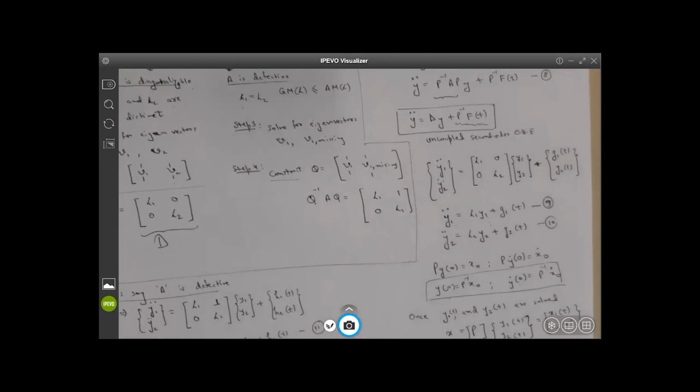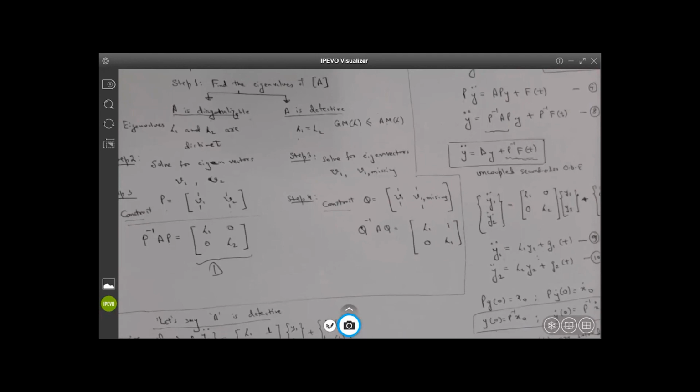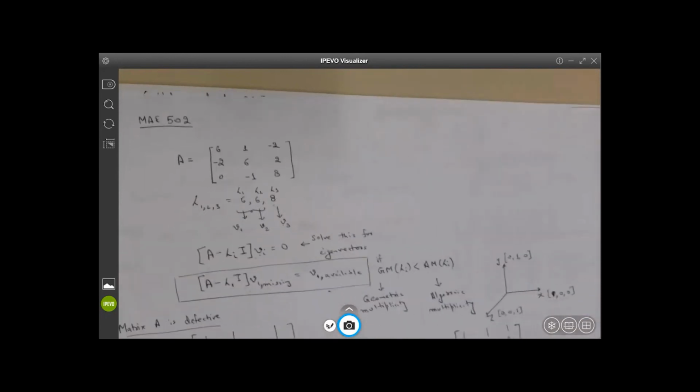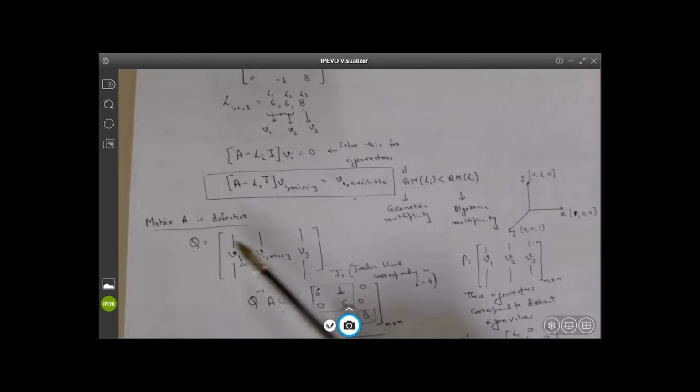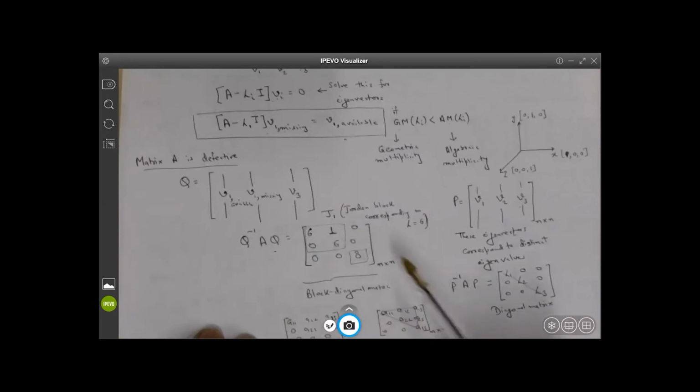That's a good question. Any other questions, guys, so far? Okay, if not, then I was basically hoping to complete this chapter today, but I believe we will take another lecture to go through first order ODEs using this eigenvalue method, or the method that we have been learning so far: how to find the eigenvalues, how to construct matrix Q or matrix P, and then use this specific matrix multiplication to reduce the differential equations and solve them.